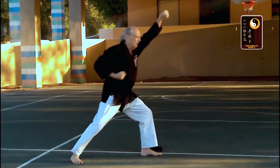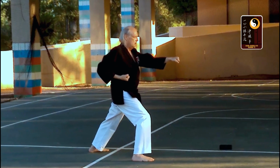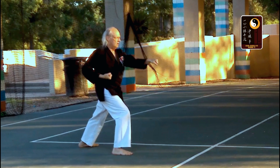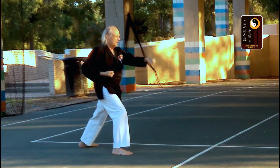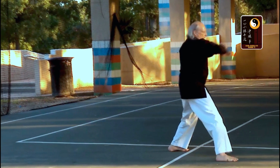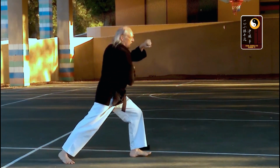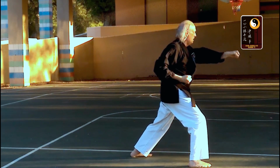Ai. Ai. Now let's move forward with block and reverse punch. Ai. Ai. Forward turn. Mawat.